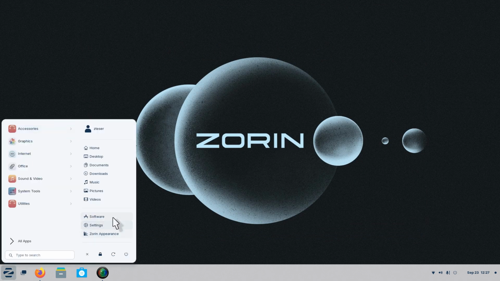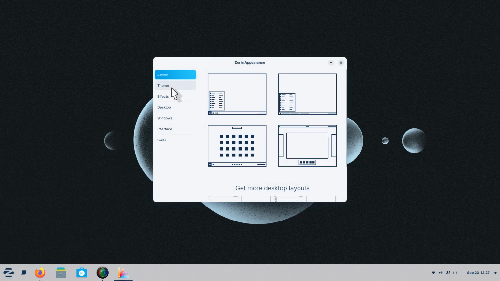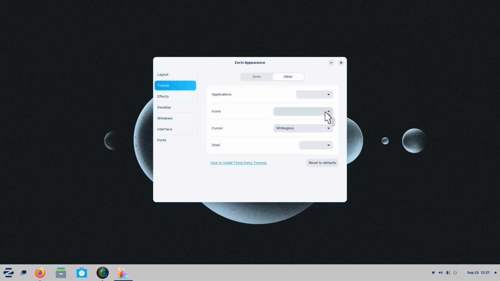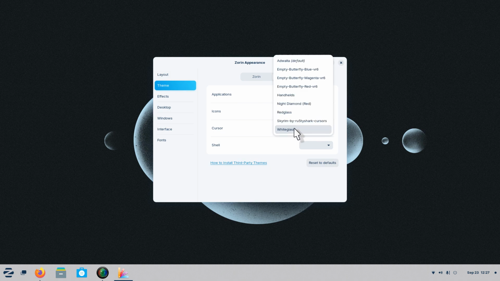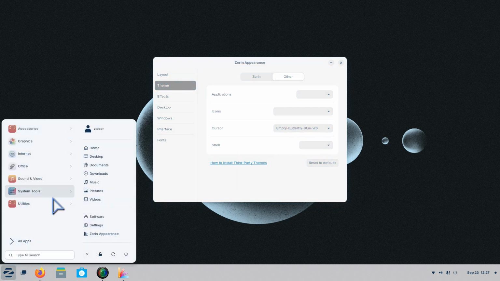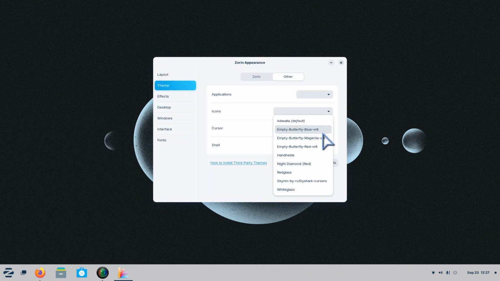Let's take a look at them. Because now they're in the folder where most Linux distributions install that for their locally logged in user. And more importantly, the other one is USR share icons, which is where the developers and, in some cases, people like myself can put mouse cursors also. All right. So we're not dealing with icons, right? We're dealing with cursors. That's what Empty Butterfly Blue looks like. And you can see it's available in my menu without changing anything. Here's Magenta. Here's Red. Night Diamond Red is non-resizable.